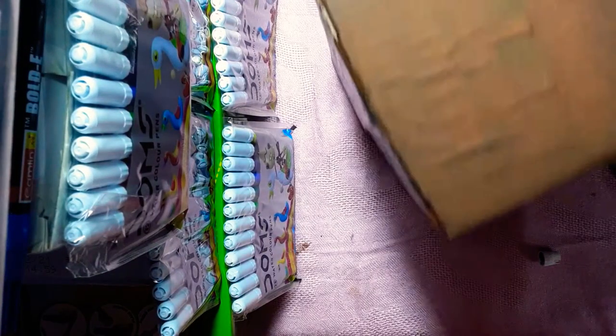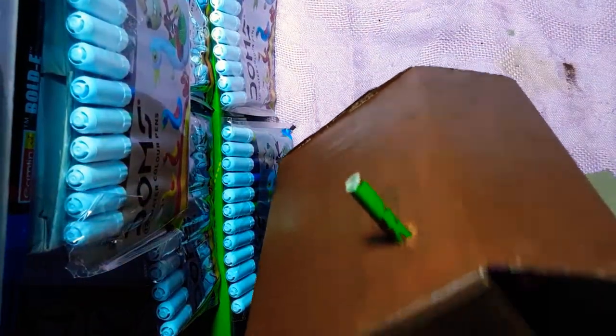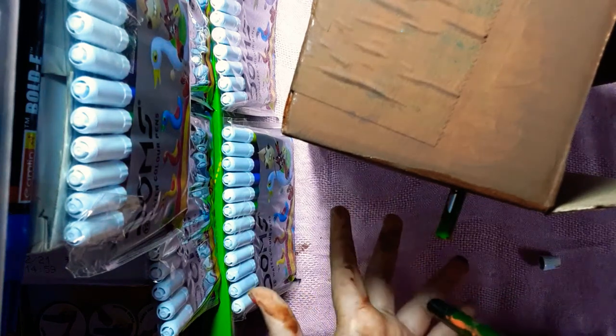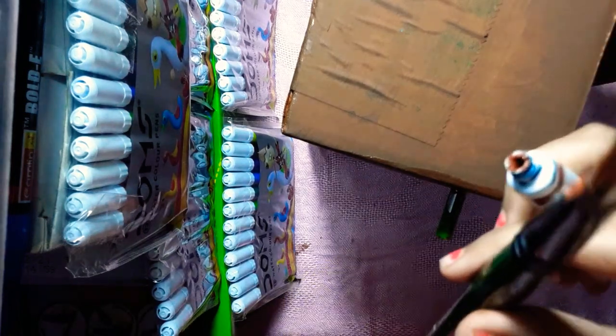Okay guys, I finished doing this and this. So now I think what I'm going to do is with this color, I'm going to coat this over, just one more coat, and then I will wait for it to dry, and then I will do the bottom part. Maybe, no, you don't have to do the bottom part, it is not necessary. If you want to, you can, but I don't want to. So I'm just going to paint this. And done.